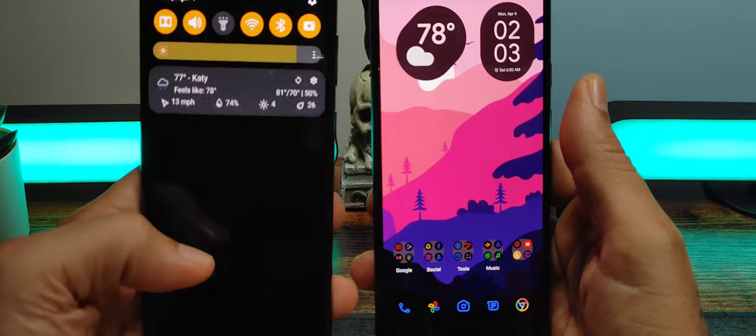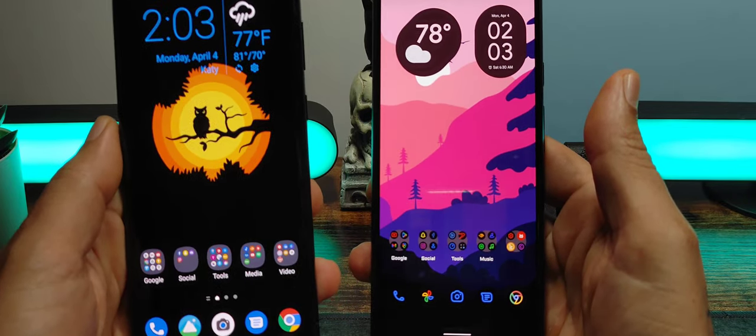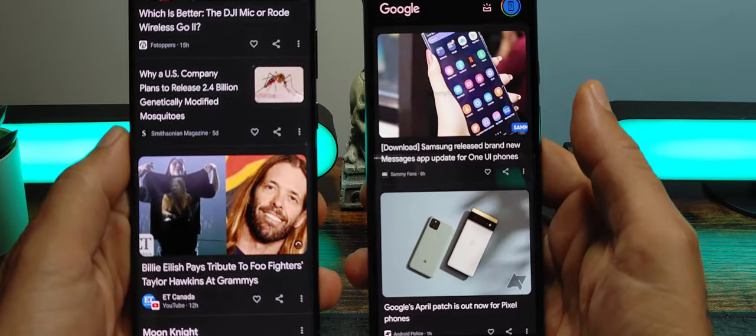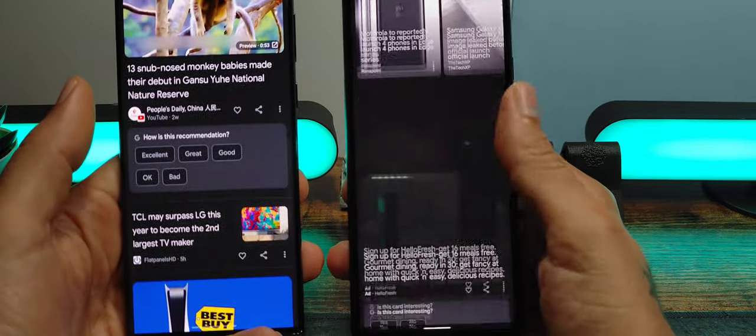Both of them have hole punch cutouts up top. The Pixel, I believe, is a POLED display, and you get an AMOLED or Dynamic AMOLED display on the S22 Ultra. So what do you guys think of the display quality on both of these?